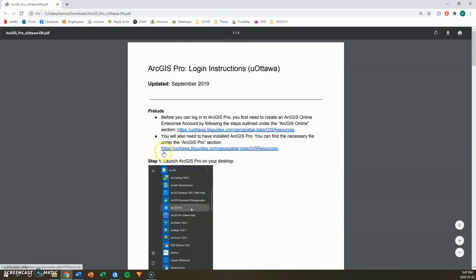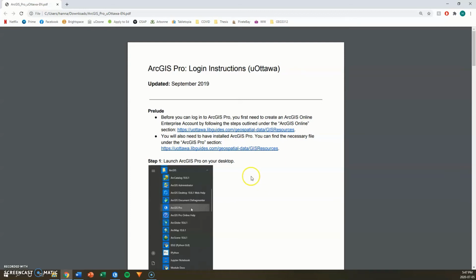If you wish to download ArcGIS Pro, you can go online and Google ArcGIS Pro U Ottawa, and you'll be able to find this file, probably one of the first or second results that will show up, or Professor Sawada will likely have also posted this on Brightspace for you to access. If you want to download it, you can go into the second link here, and that'll help you to download it. We're going to be using ArcGIS 2.4, potentially 2.5 at that point in time, so get one of the latest versions of it.